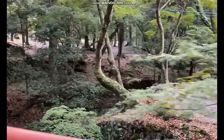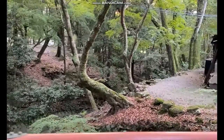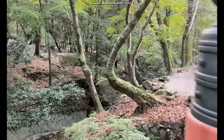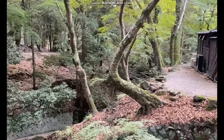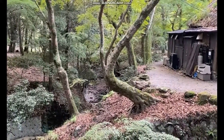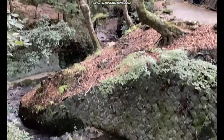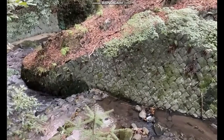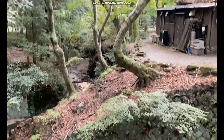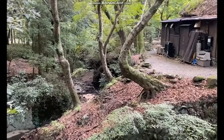This shrine has many subordinate shrines and small shrines, over 60 smaller shrines. This area has Mizuya shrines, and people can visit 9 smaller shrines in Mizuya. This is the Mizuya River here, and the water comes from Mt. Kasuga. Mt. Kasuga is a kind of sacred mountain, we think, and people think.